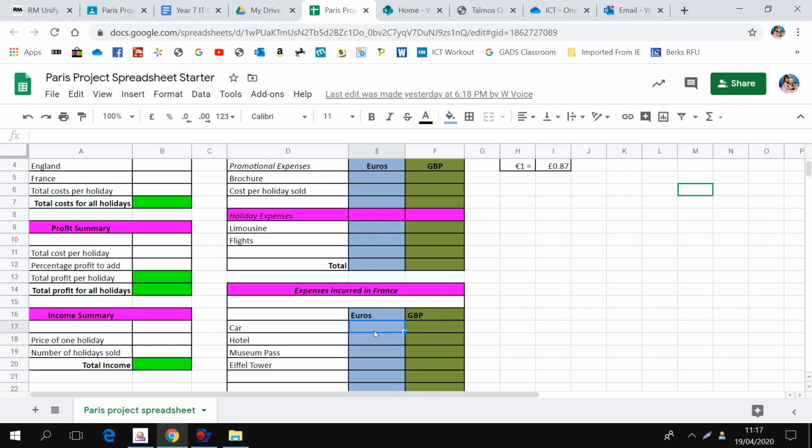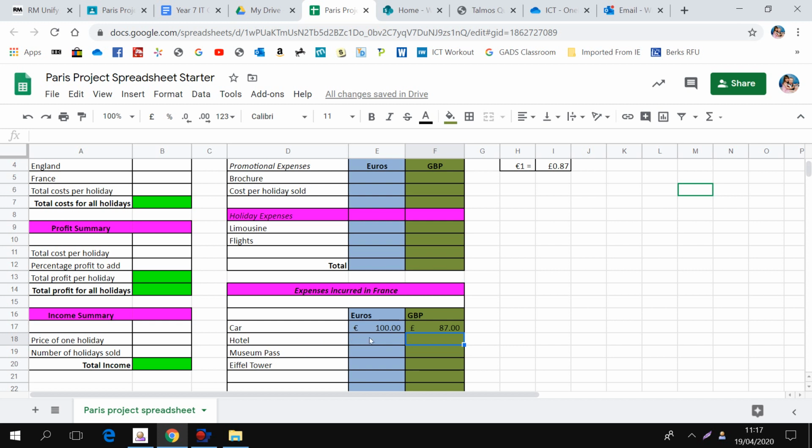But remember, just looking at this up here, a simple way of doing this, if you put 100 euros in here, it won't be that, I know, but we're going to work out the formula here. So we don't have to put equals SUM, we only need to put equals because there are only going to be 2 cells and 1 mathematical operator. So that means I want this cell times that cell, the conversion rate in pounds, and therefore when I enter that in here, the answer shouldn't be a shock that 100 euros will equal 87 pounds. So long as you get the formula right, the maths will be correct as well.